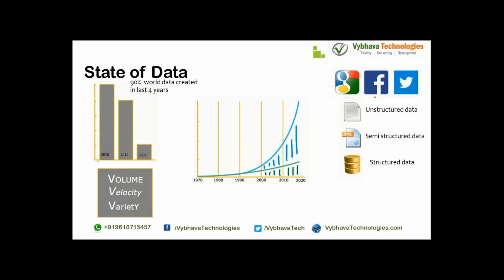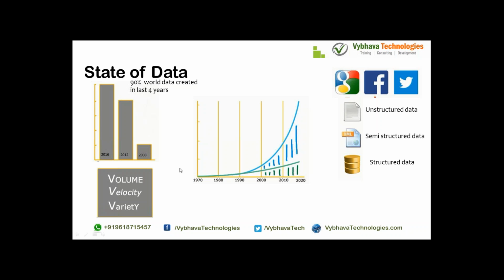By seeing this graph, we can say that in the 1990s there was a little amount of data. After that, it is growing. The growth in data is very huge. The blue color indicates semi-structured and unstructured data, and the green indicates structured data. When we compare, structured data is not used that much, but semi-structured data is growing hugely. When it is growing, there will be 3 problems.